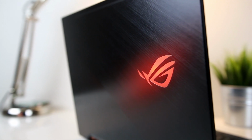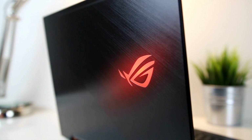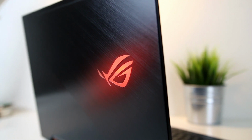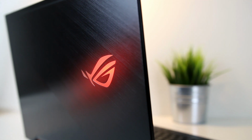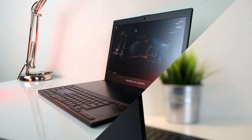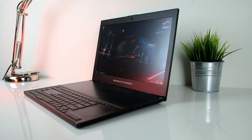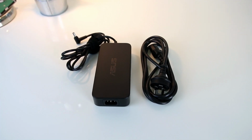To be honest, this is to be expected when you consider the high-end specs of the laptop and just how thin and lightweight it is compared to much larger and heavier alternatives. If you're after a powerful laptop with a large battery, you're going to want to look elsewhere at something bigger. There's always going to be a compromise between battery life, specs, size, and weight. With that said, I think that this does fill a great niche for users that want a laptop as a desktop replacement that's still portable. Just keep in mind that you'll probably want to take the power brick with you wherever you go.